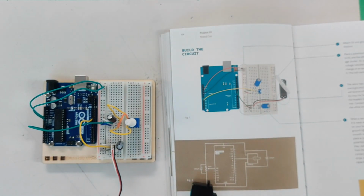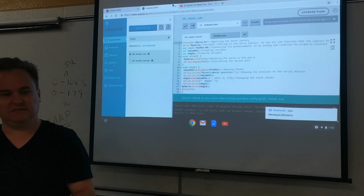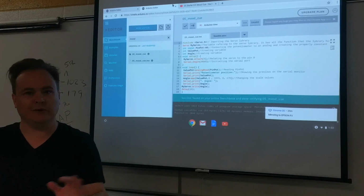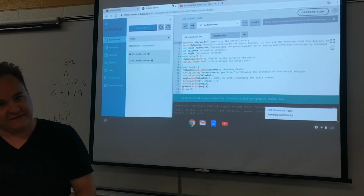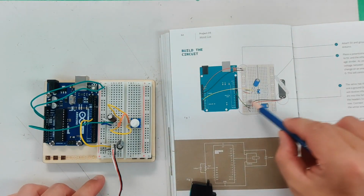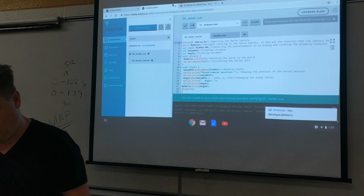Now, I'm going to tell you, if you are worried, send me a picture, talk to me before you power this up, because you do not want to blow this one. But if you've got the negative side to negative and the power side to power, which is stretched one over from the diagram, be very careful on this. You should be good to go.